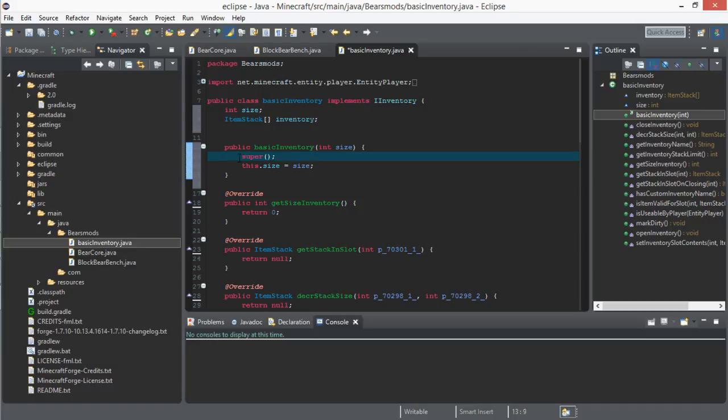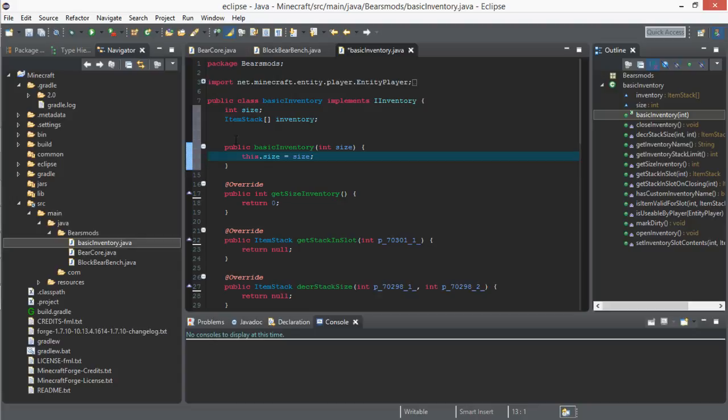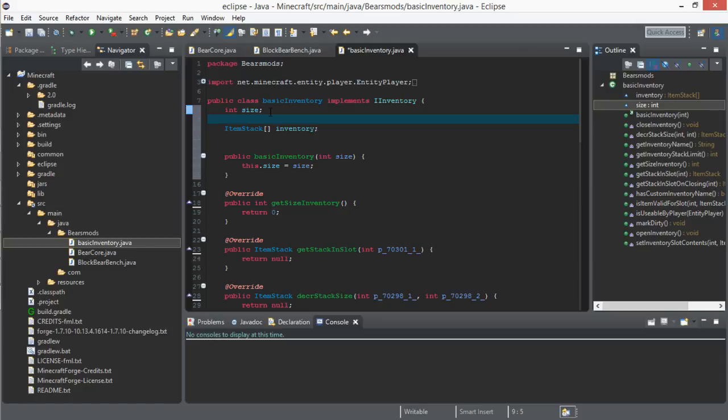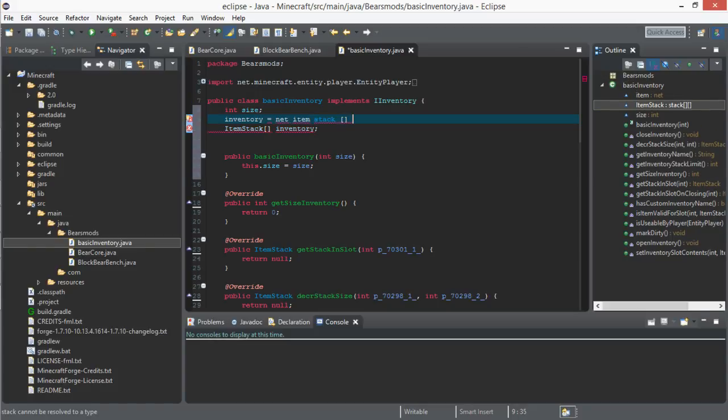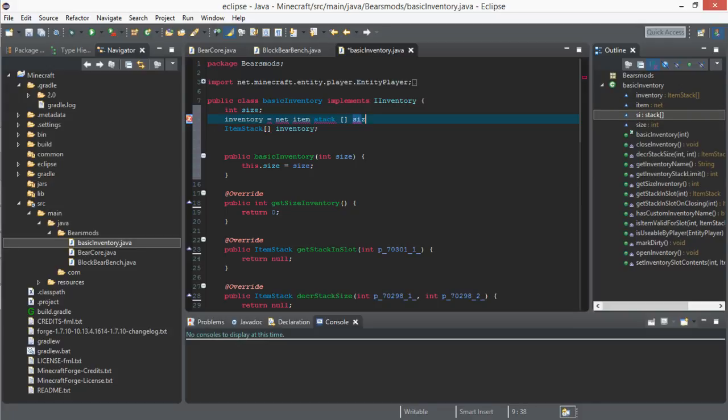Now you're going to make a new line after the size and type in inventory equals new item stack, and then these array brackets, and type in size inside of that. And semicolon?